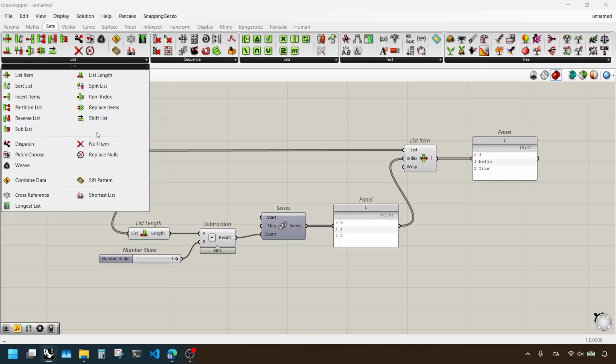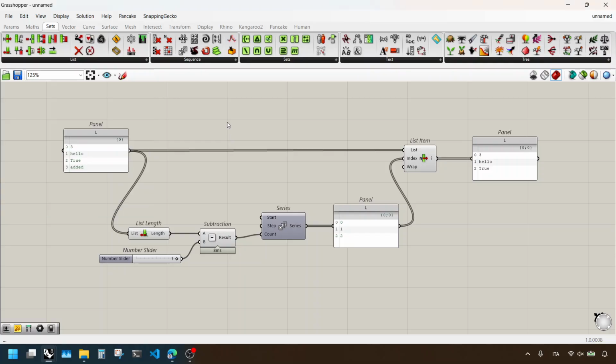Of course, you could go look up other components. I will just discuss them briefly. Shift list just takes all the elements and moves them by 1 index. So the one at 0 becomes at 1, the one at 1 becomes at 2. So it moves them by a certain amount, not necessarily 1, maybe 2 or 3. And then you could use reverse list that inverts the order of the list. And yeah, you could sort it in ascending or descending order, and we will use these components with time. It's not necessary to discuss them all at the moment.